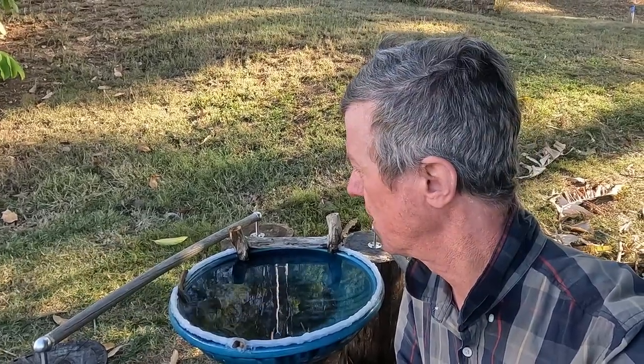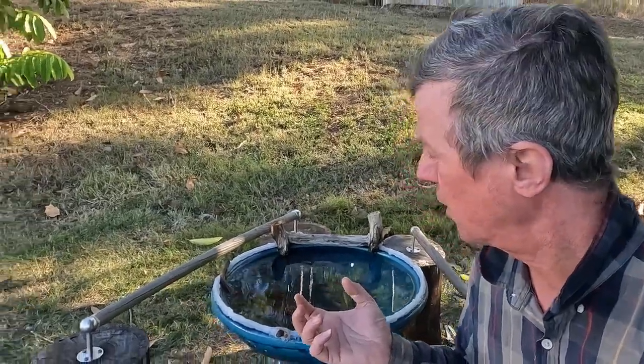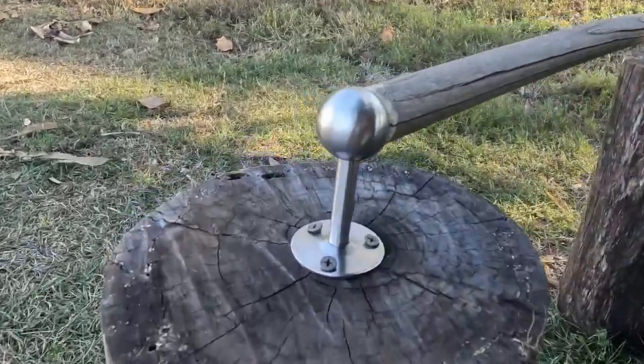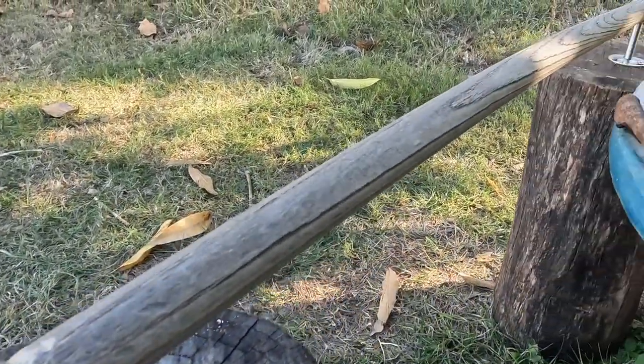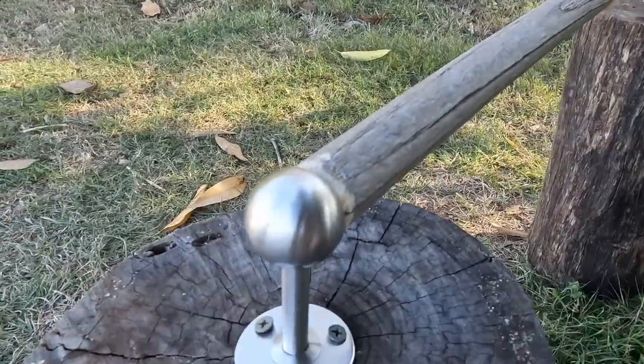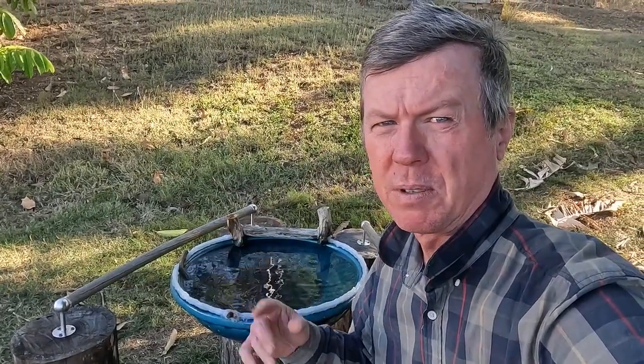So that's the setup — move a log, and the piece of wood falls down, and you can just set it back up when you want to. If the logs start to turn, I could always drill a hole through here and put a single screw in, and that should hold the entire length in place. But I really don't want to do that — I'd rather have something that can just be popped apart.